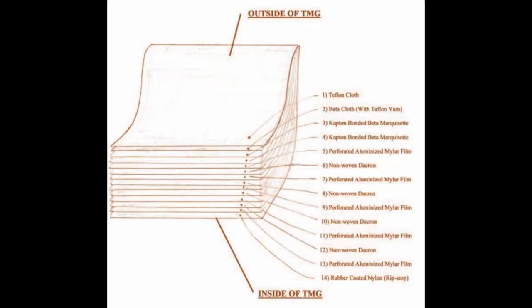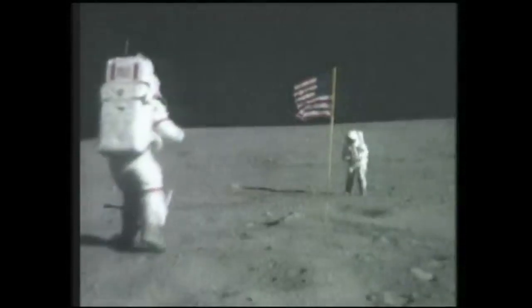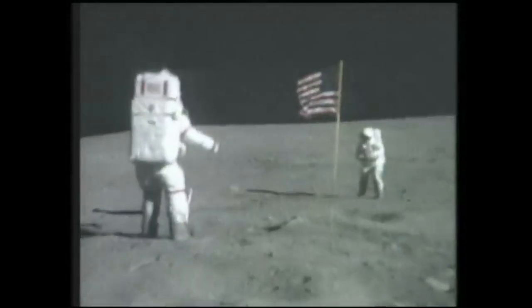The other major change was the improvement of the pressure garment. During the Gemini missions, the suit had only six layers. The Apollo EVA suits had 14 layers: five layers of aluminized mylar, four layers of dacron, two layers of aluminized film, two layers of thermal protection, and one outer layer for flame and fire protection. This new upgraded suit also led to the iconic Snoopy cap astronauts wore to utilize the comm networks of the PLSS. While the Apollo missions saw amazing success with the EMU suits, there were still incredibly valuable lessons still to be learned.